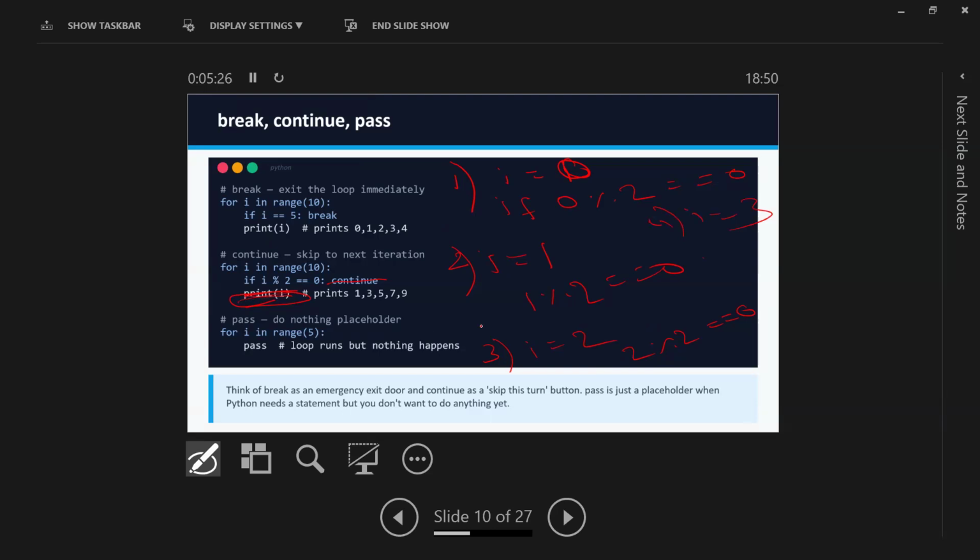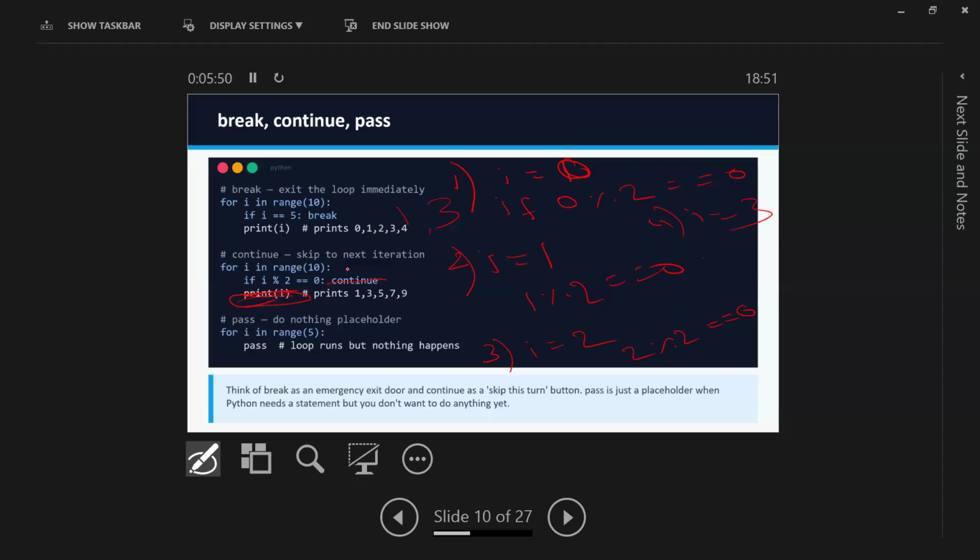So what are the numbers printed till now? Only 1, and next it is 3. You got it? Whenever the condition is true, it will execute this continue, which means it will not go to the other statements for that particular iteration. That is the purpose of continue.